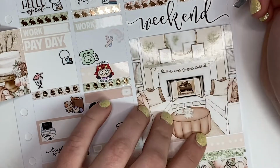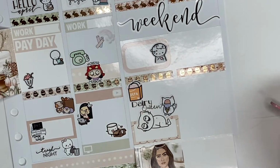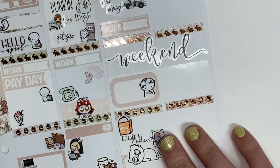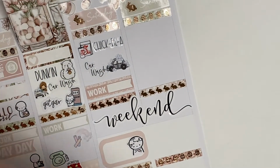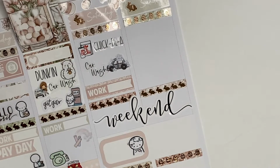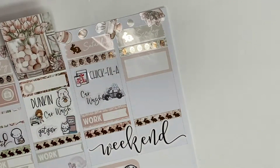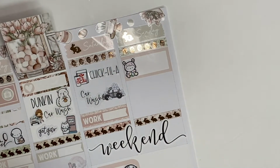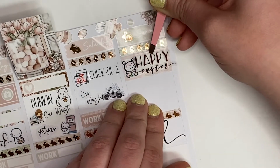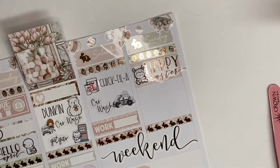Okay, so now we should be moving on to Sunday. First I'm going to mark that it was Easter, so the Happy Easter script is from Rose Colored Days, and the little bunny is from Coffee Monsters Co. That morning we went to what was called sunrise service, but it was at 8, so it wasn't really sunrise. And that little girl is Bippity from Glam Planner. And then we ate breakfast at the church, and I used a little muffin from Fox and Pip, and there went the cat.